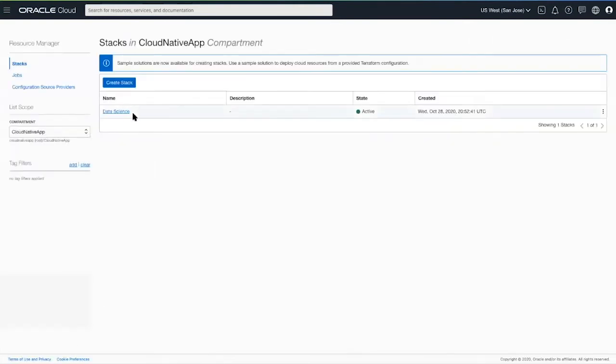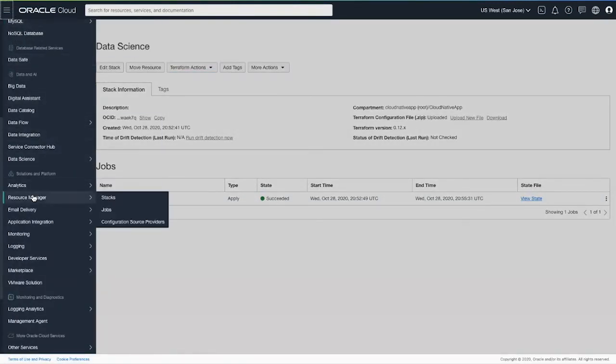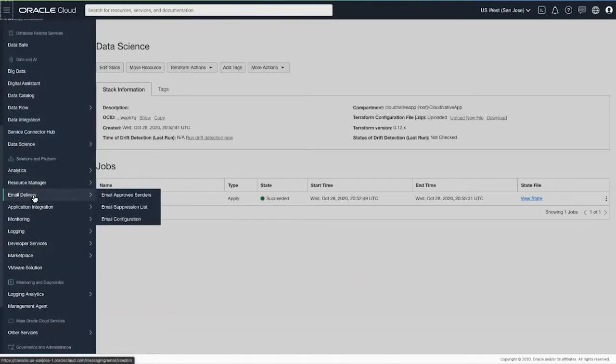So I don't actually create that, I have one already. Once you have the stack created, you would come here and you go Terraform Actions, Apply. And that would build out your stack. I already have a stack built out, so we won't do that. It just takes a couple of minutes. It's a one-time operation. It sets up all your permissions and resources and stuff like that.